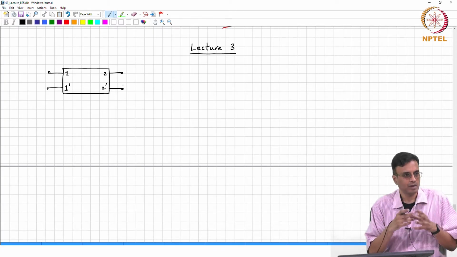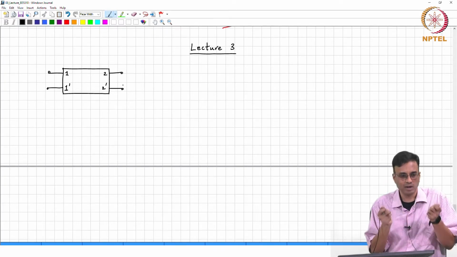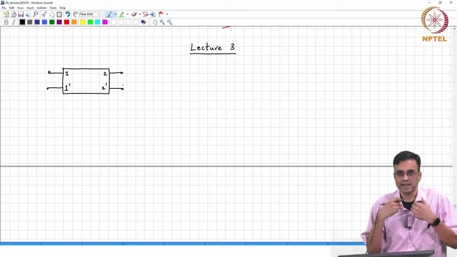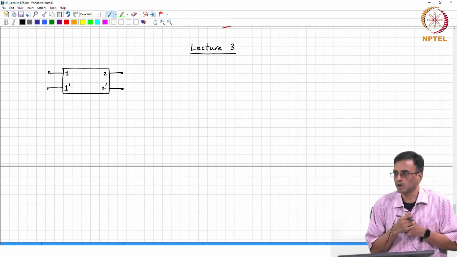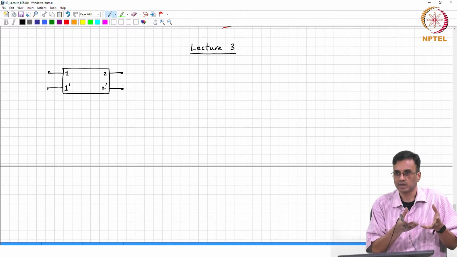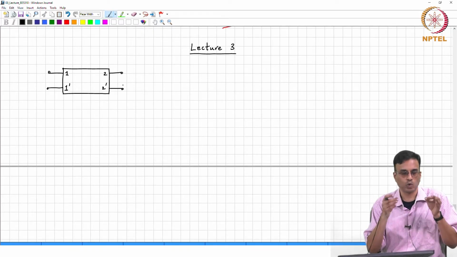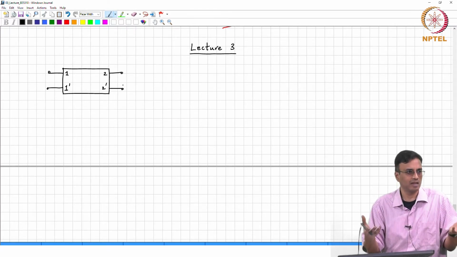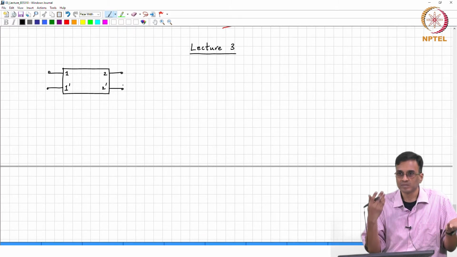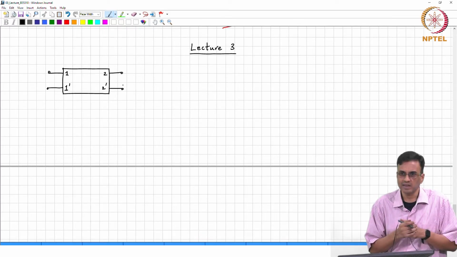If you have a two terminal network, a box with two terminals, as far as the external world is concerned, how can we model this linear two terminal box? A box with two terminals coming out, you are told it is linear, it does not have any sources inside. How can you model this box? You model it as a resistance. Assuming there is no memory inside, you basically can model it as a linear resistor.